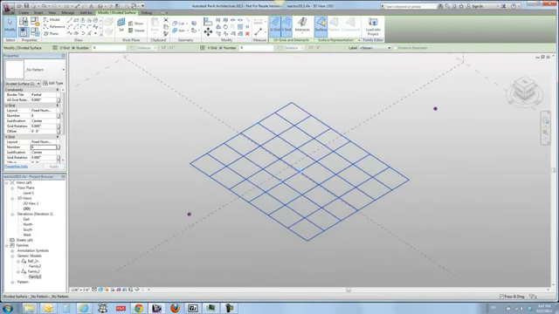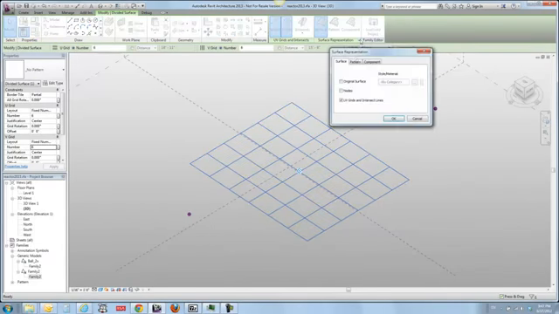So now I've got this grid. I need node points, because I'm going to be placing adaptive components on this guy and then on points here, but I don't have points yet. So I'm going to select the surface, go to this little arrow, and turn on nodes, like that. So now I've got my little points.